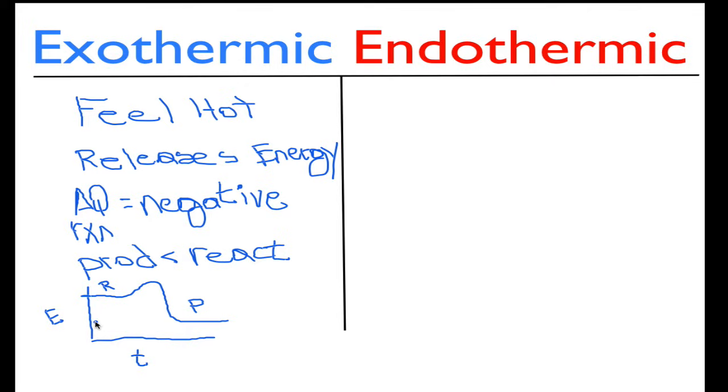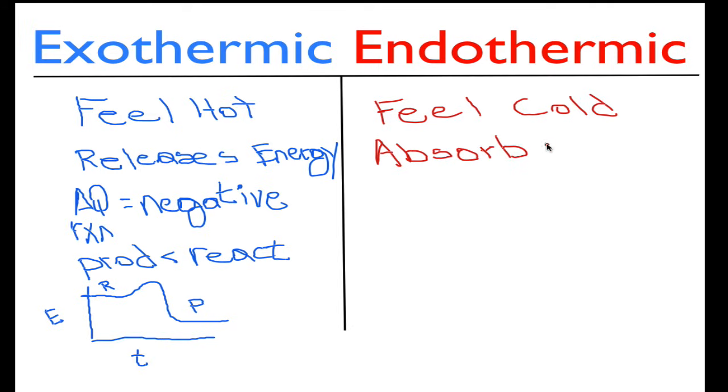Okay, so I think that's the basics of what an exothermic reaction is. Now let's look, of course, at endothermic, and you should notice that they're basically the opposite of each other. Endo means in, like we have endoskeletons, inside of our bodies, and therefore the energy is going to be absorbed. Because it's absorbing energy, if you were to do this reaction in your hands, which of course we don't do, it would feel cold. So this would be a cold reaction.